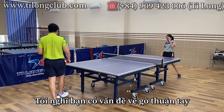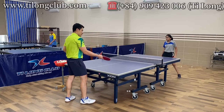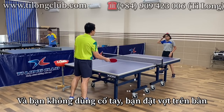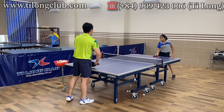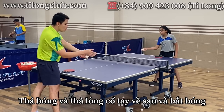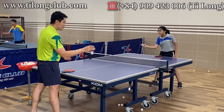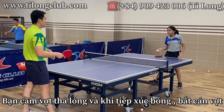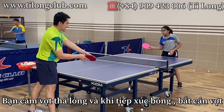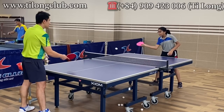I think you have a problem with forehand push technique. Because when you push, you use too little friction, and you don't use your wrist. Now, you push the racket on the table. You drop the ball and crack the ball. More loose wrist, back and crack. Crack, good. And the same, you prepare the racket loose first. And when you contact the ball, you crack. Now loose, crack, relax.